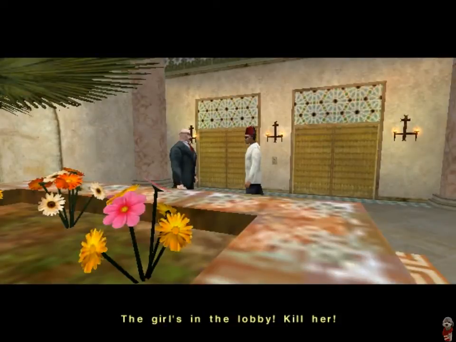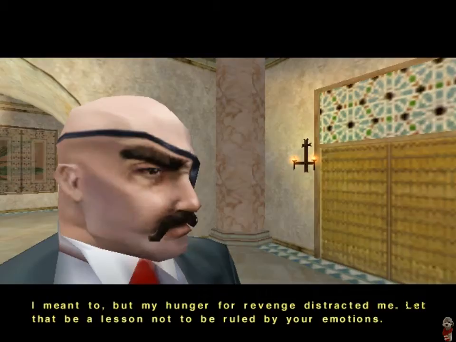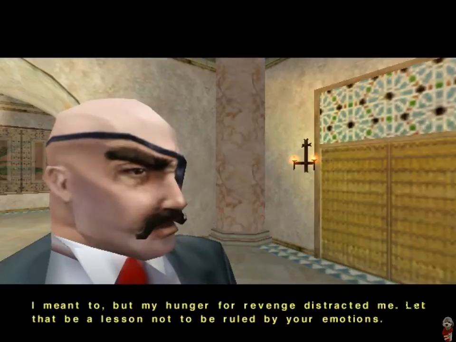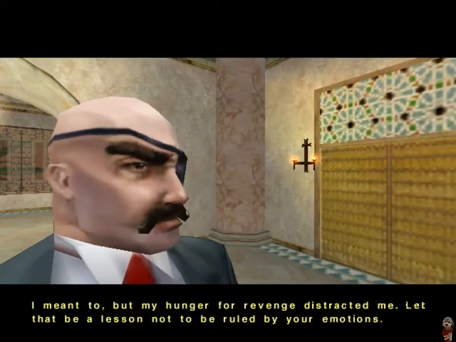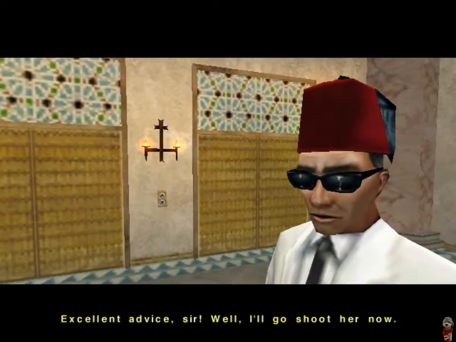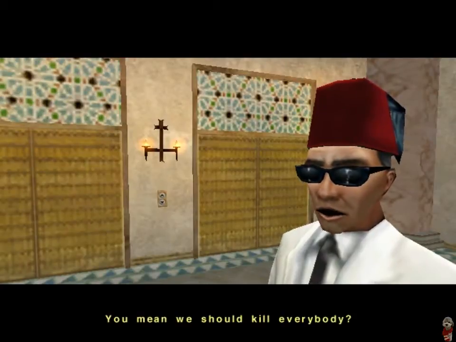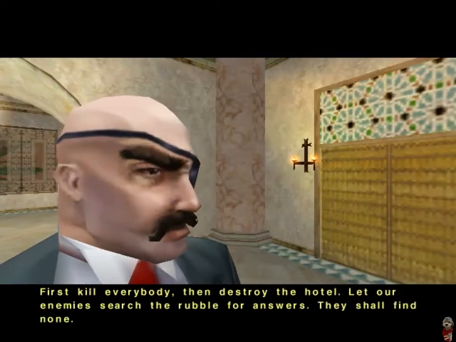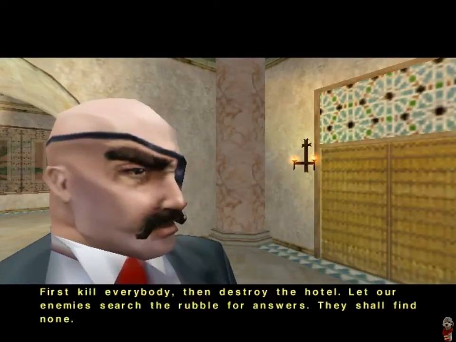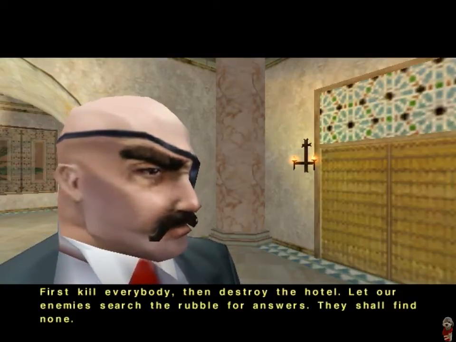Bruno! The girl's in the lobby. Kill her! But why didn't you kill her, Mr. Volkov? I meant to, but my hunger for revenge distracted me. Let that be a lesson not to be ruled by your emotions. Excellent advice, sir. Well, I'll go shoot her now. Make sure there are no witnesses. You mean we should kill everybody? First, kill everybody. Then destroy the hotel. Let our enemies search the rubble for answers. They shall find none.